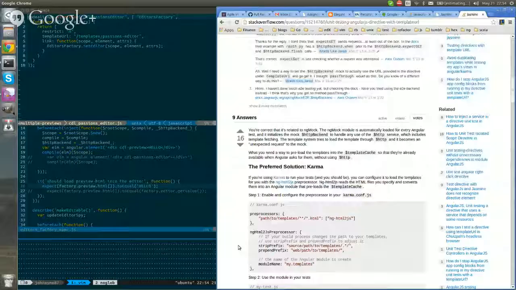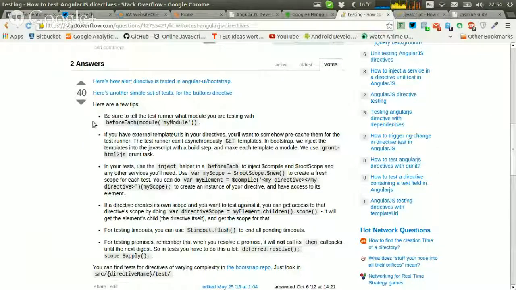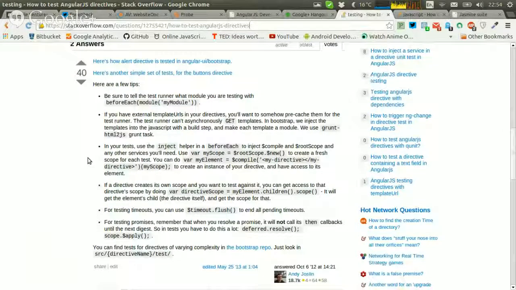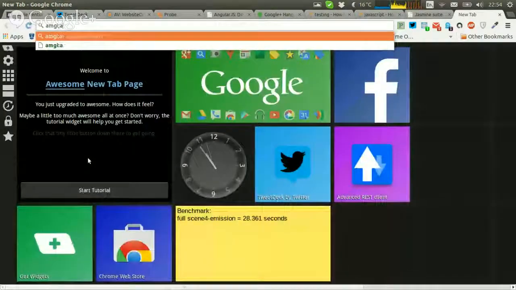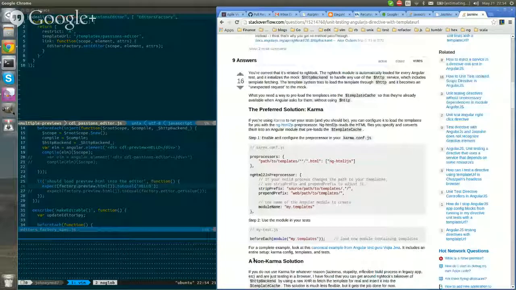Looks like you have to do ngMod. Nope. Does that have anything? Because I'm just looking at the Stack Overflow question. It's from 2 years ago, so might be a bit dated. But looks like they had to do a lot of trouble dealing with template URLs.